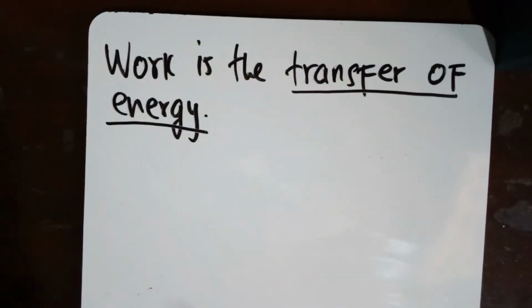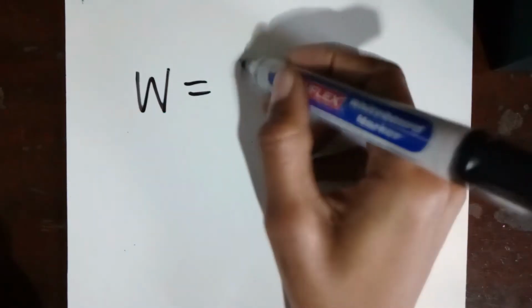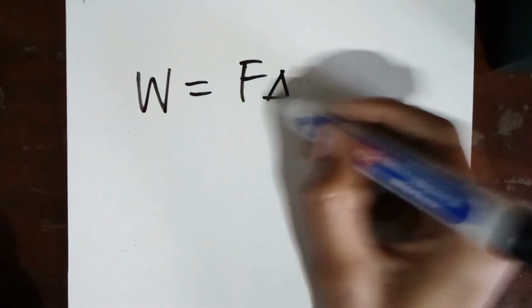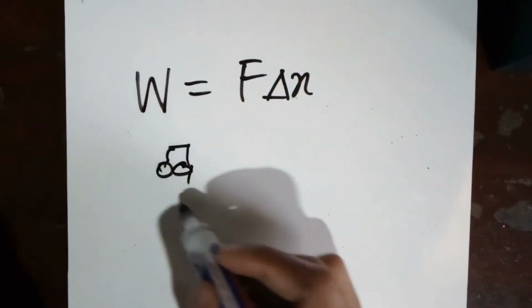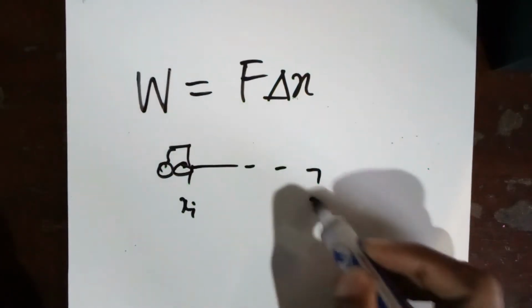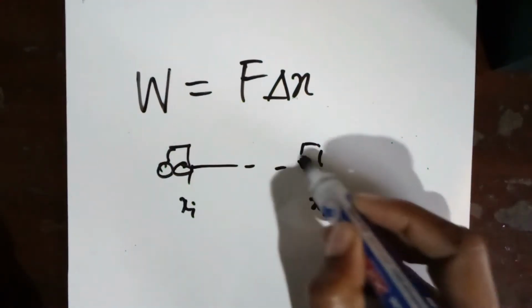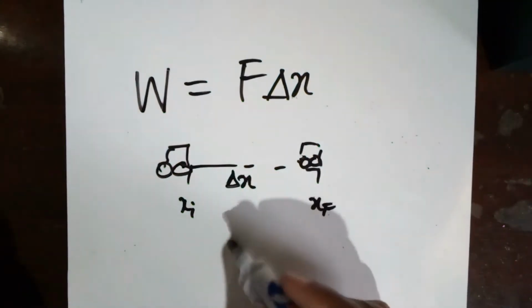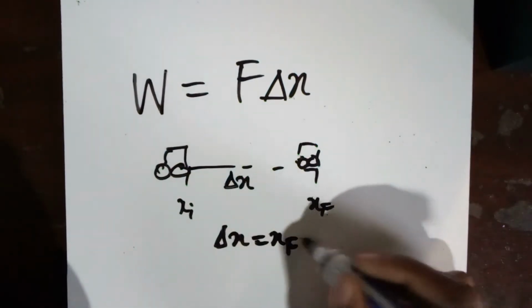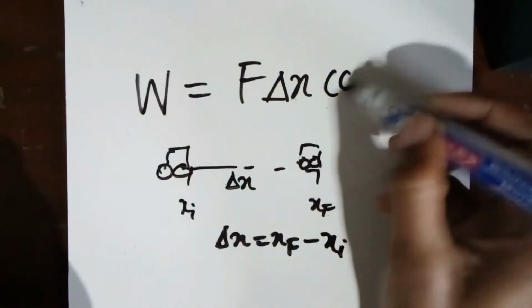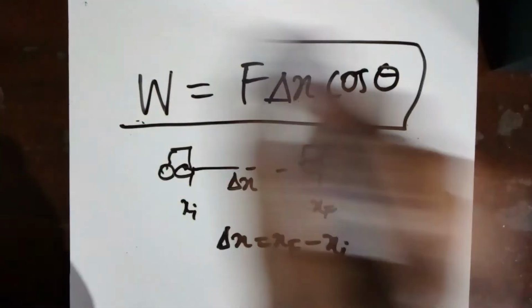And then work is done on an object by a force. So work is done by a force. When you push that car, you are exerting a certain force on it, and work is given by the product of that force that you are applying on the car and the displacement. So remember, you are there, you're trying to move this car from here maybe to this point xf. So this is where you're trying to get your car to move to. So we have that change in x, which is our displacement. So change in x will be given by xf, the final position, minus the initial position, and then the cos of theta. So this is the equation for work.